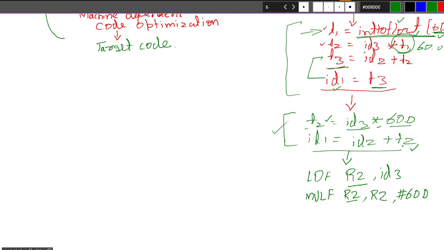Okay, in R2 you have this particular information. This is id 2. You want to load it somewhere, and then you have to store here. Okay, so let me load id 2 now. And this is also float operation. You want to load id 2. Let me load it in R1. id 2 is loaded into R1, and then what you want to do? You want to perform addition, right?